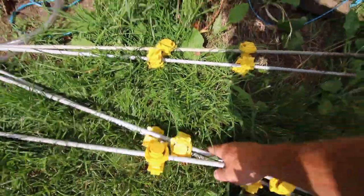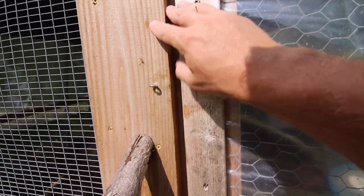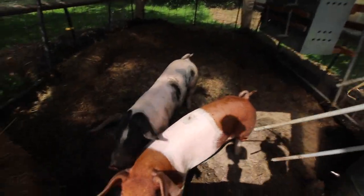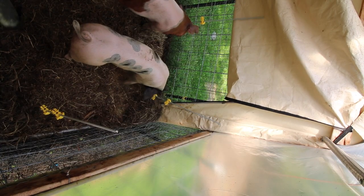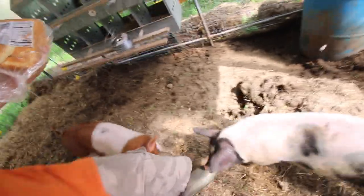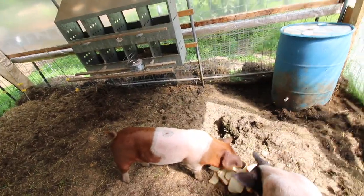I'm thinking three fence posts inside should work. Hello girls — you're probably not going to like this at first, but you'll get used to it. The pigs like playing with the posts, but that'll change shortly. They're not going to leave me alone. So we have some bread — we'll give them some bread, hopefully that'll keep them content. We got to work fast while we get this fence hooked up.